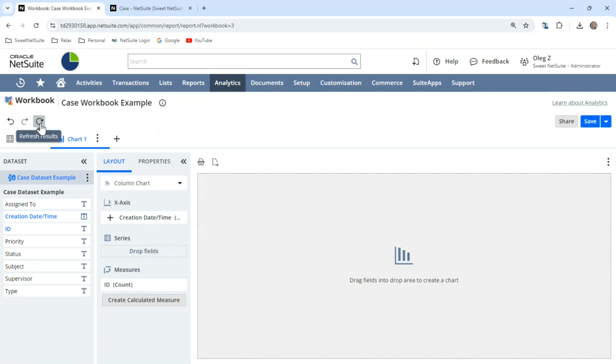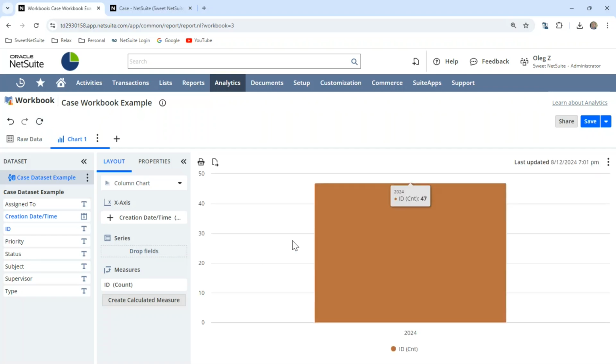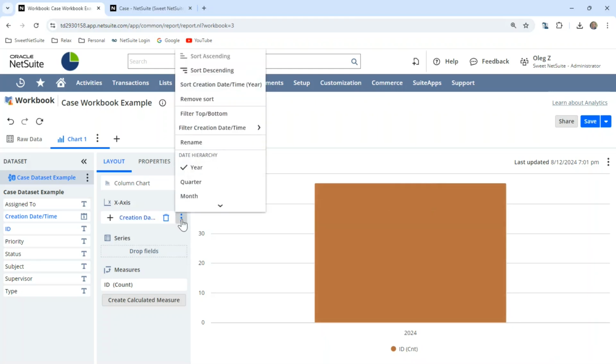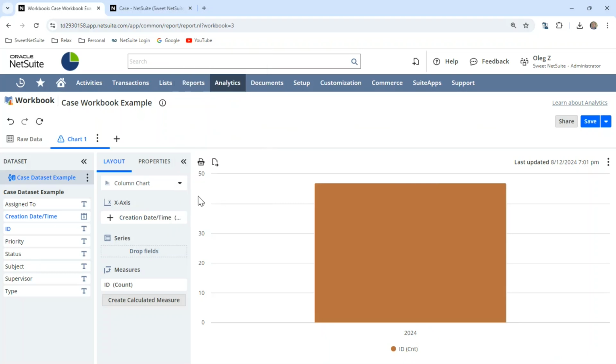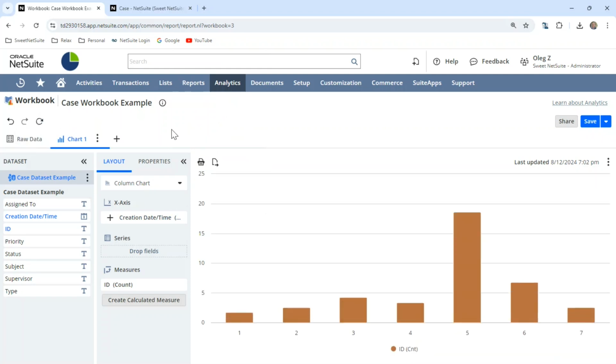Now when I click refresh, and many of these things will be trial and error, you might wonder what this is. Well, these are all your cases, because we did not specify what date, and it automatically grouped by the year. So everything is in 2024. All you see here is all your cases in 1 year. If you had different years, you would see each individual year, because that's what it's combined by. But in this case, you can select this and choose the month instead of year. And again, nothing's happening. Don't forget to hit refresh to pull and re-render this.